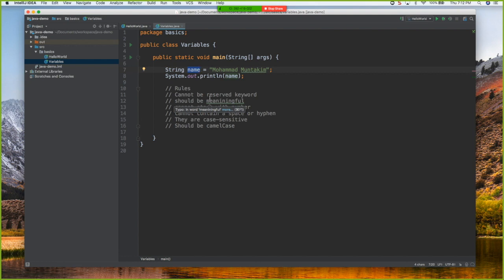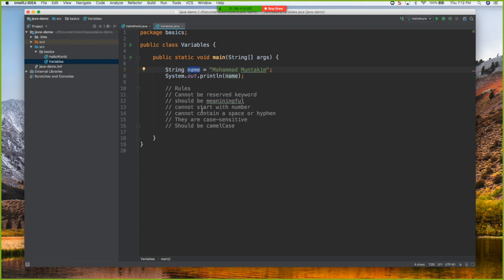I could be an engineer from a retail background working on finance, so I may not know anything about finance. I have to pretty much learn through the code base, so that's kind of my Bible. If you don't write it in a nice, clean way, it's just going to continue to create more problems in your code base. So start getting into the habit of writing clean code. One of the things with writing clean code is writing appropriate, meaningful variable names, along with class names. You see how we name the class name variables? That's what we're going to talk about today. All right, so those are the two things.